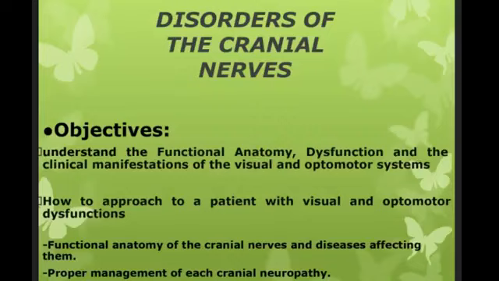The lecture of this day is about the disorders of the cranial nerves. Objectives: to describe dysfunction and the clinical manifestation of the visual and the optomotor systems, and to approach the patient with the visual and the optomotor dysfunctions, and to describe functional anatomy of the cranial nerves and diseases affecting them with the proper management of each cranial neuropathy.